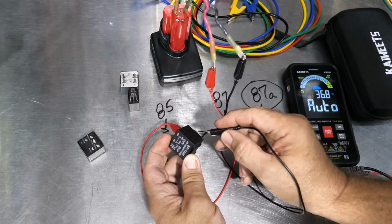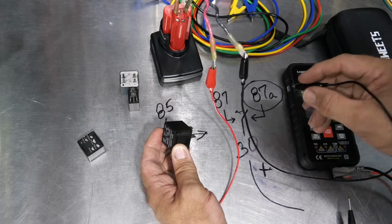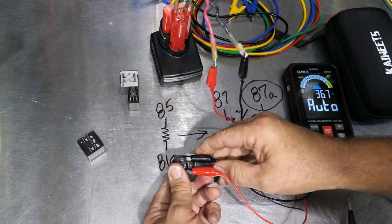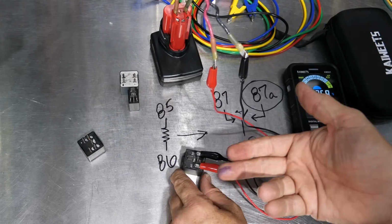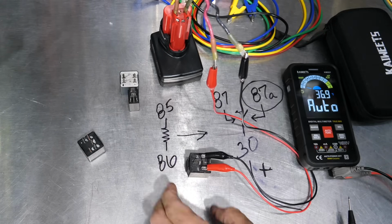I held that up to my mic, so you should hear that. So it's clicking, so I know it's working per se. But let's check that. So now we've got that. We checked it without power going to it, right? We had power going from 37 to 87A.